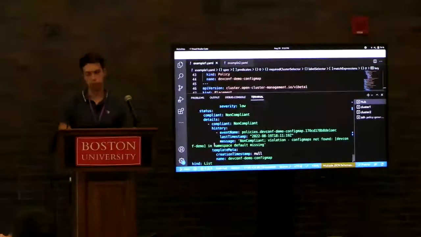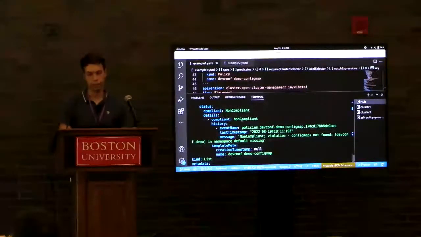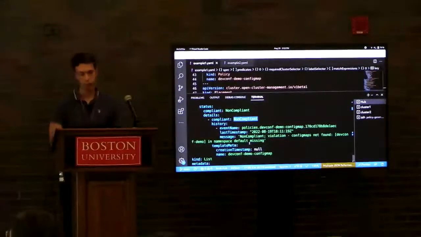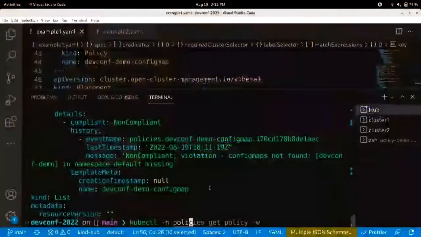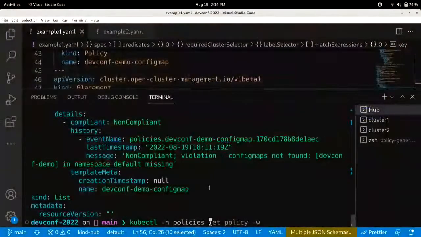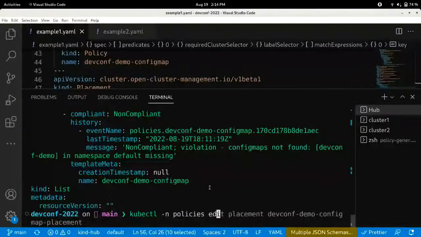Here, cluster 2 has reported back saying that it's non-compliant, and why it's non-compliant is that the config map called dev.demo in the default namespace is missing. So what we can do then is use that to enforce the policy so that the config map will actually get created.